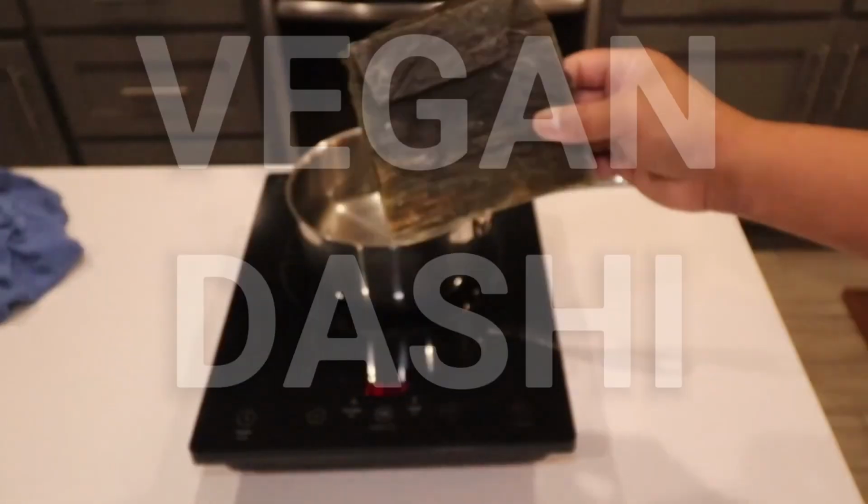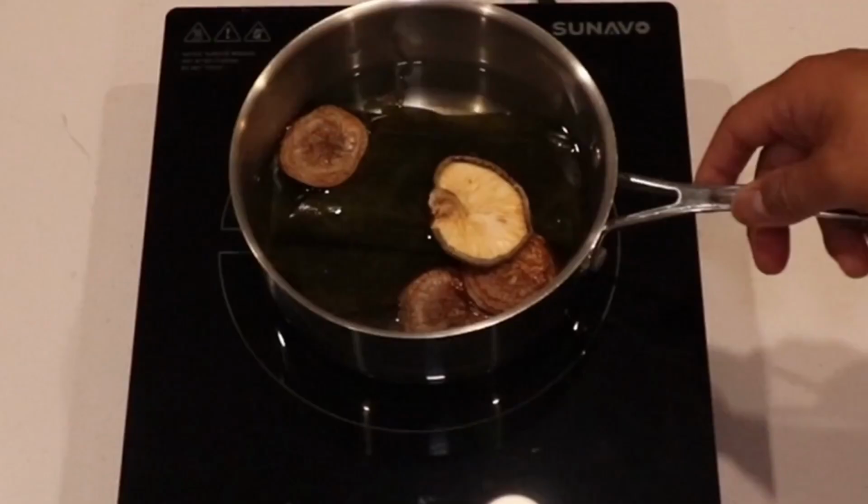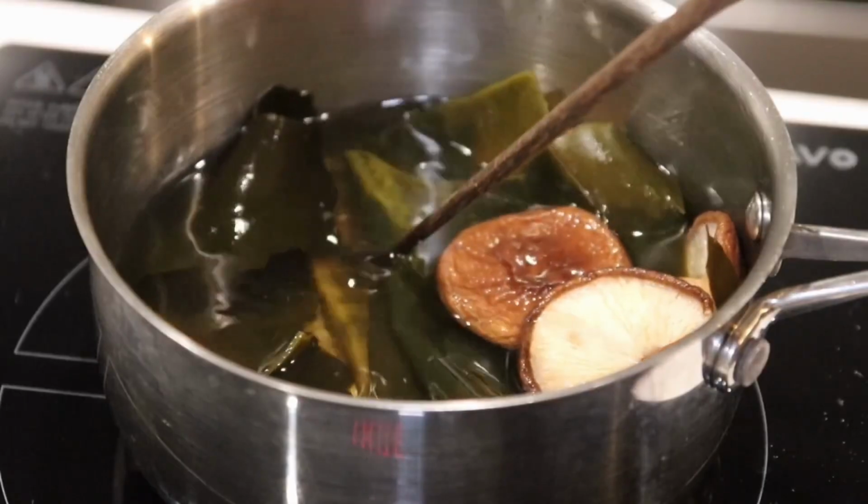At the core of this ramen is going to be a dashi made of kombu kelp and shiitake mushrooms. This umami bomb is going to be instrumental in leveling up our ramen.